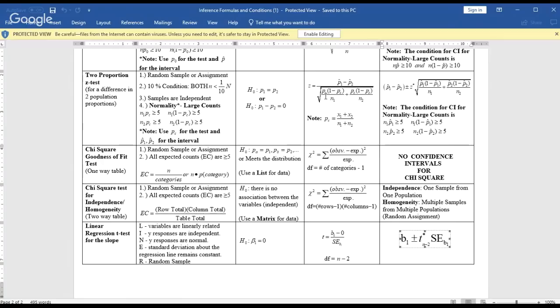Remember the distractors. There's going to be multiple choice questions where they go, which one of these is the correct interpretation of either the interval or the level? Remember for the interval how they try to trick you. They try to trick you by going, it's the probability. If they say it's the 95% chance, no, that's not it. If they try to convince you that 95% of the data is in the interval, that's not true. If they try to convince you that you're trying to find the sample mean in the interval, of course the sample mean's in the interval, you built it with that. You're trying to capture the population mean.